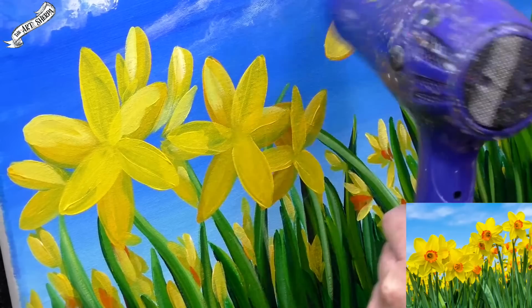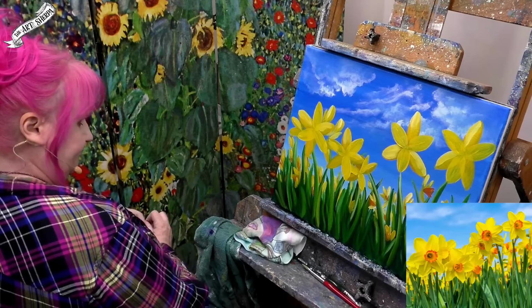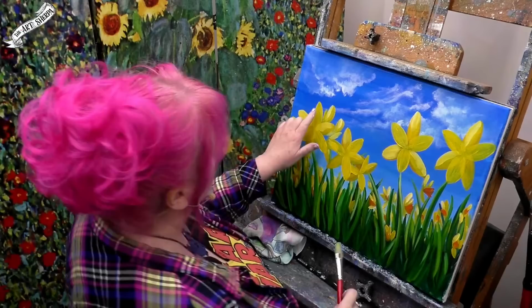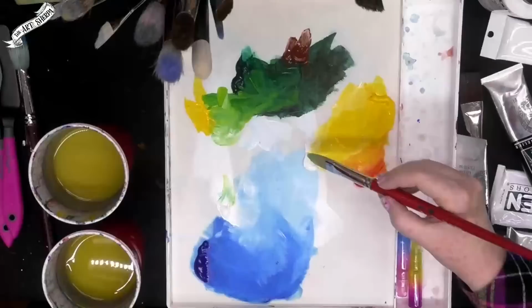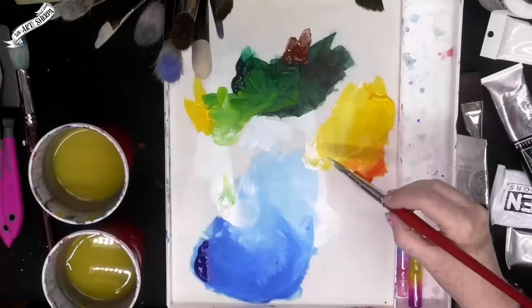And you may find that if you're using a student paint or a craft paint, it may take more than one coat, or you may have to add a coat of white to help with that. But it's no big deal if you have to add an extra layer. Just make sure you dry between them. So let's add some highlights from the sun on that, which you guys probably know by now is a very light yellow with white.